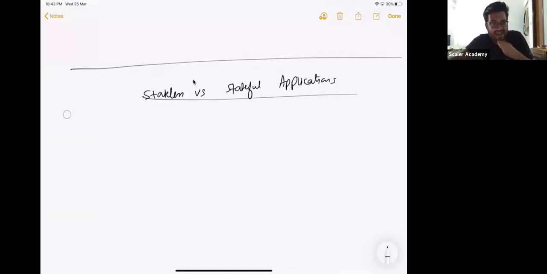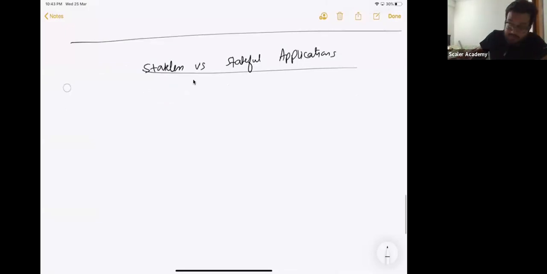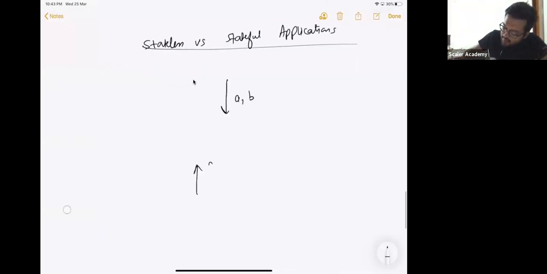Let's say I am building a website which does this thing. It takes two numbers, A and B, and returns the sum of the two numbers. Now you tell me, when I see a request which tells me you want to add A and B, do I require any other state to return this answer? Do I require any other information apart from what is there in the request to solve this request?